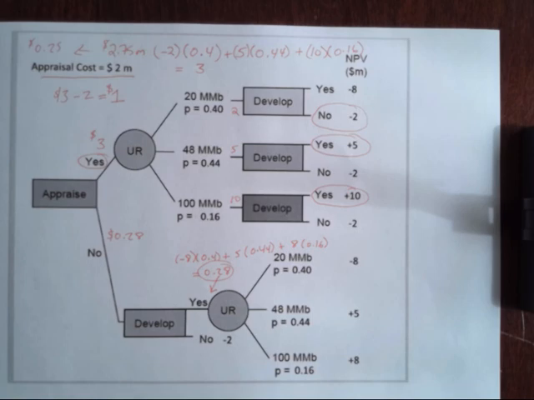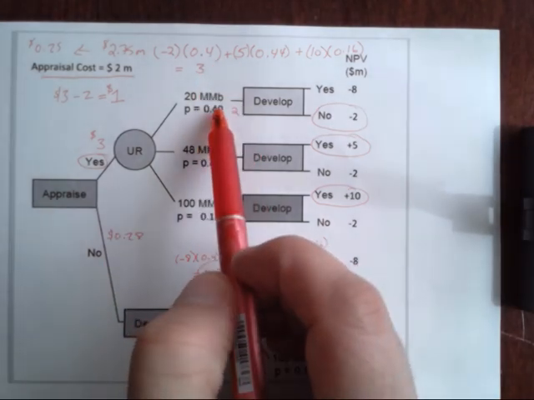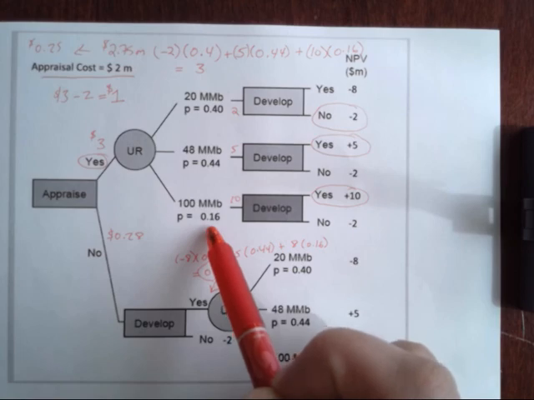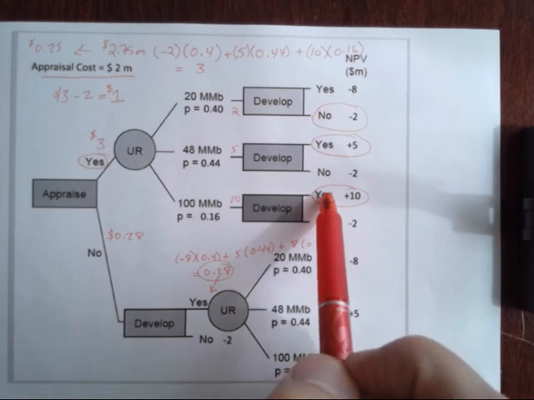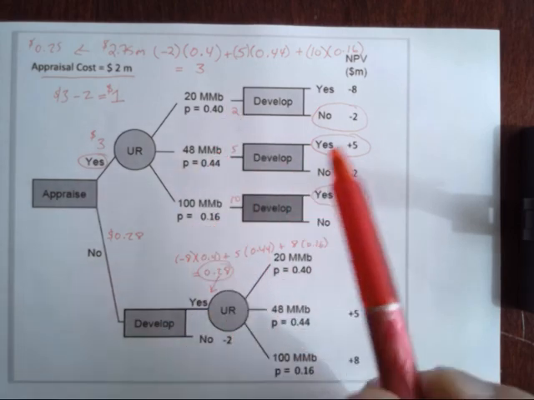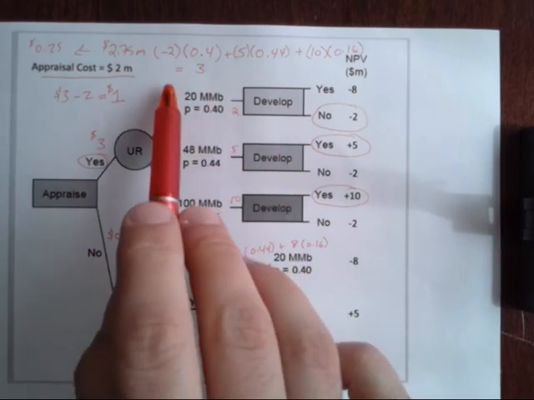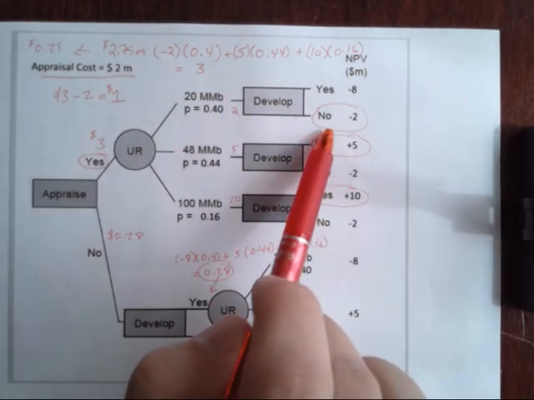So it all depends on how much that extra information, how much that appraisal costs in order for you to get that information. So again, what's slightly different from the one we showed you in the slide set is that the probabilities in this case are not uniform. The ones given in the book and the ones in the slides, the probabilities there were all 1/3. So they added all these numbers together and divided by 3. That will work as well. But in this case here, we have different probabilities. We have different distribution shapes. We will have to go through this way. So you take the value that you get through there, multiply it by the probability, and add them all.